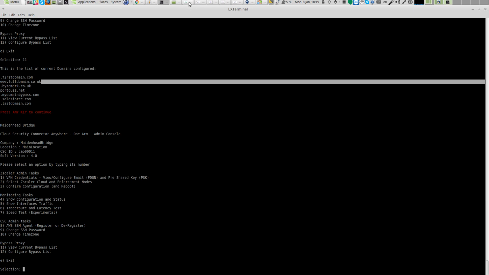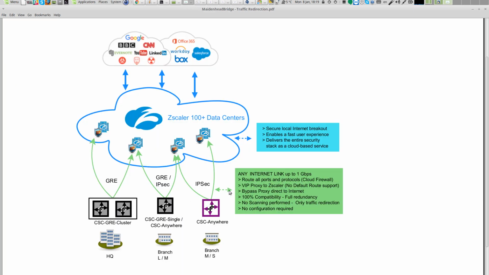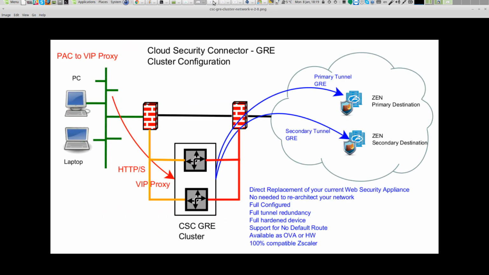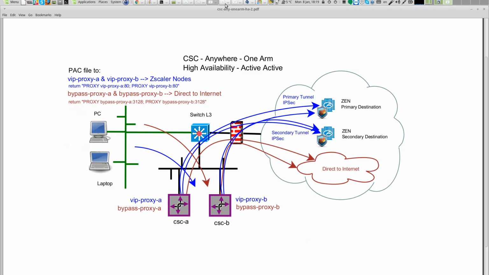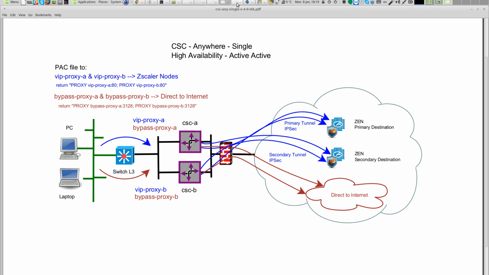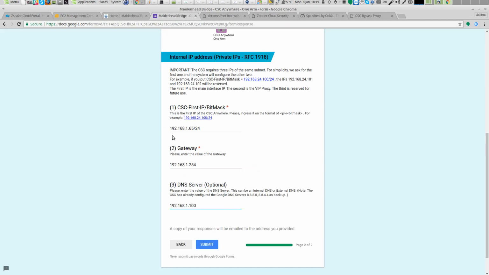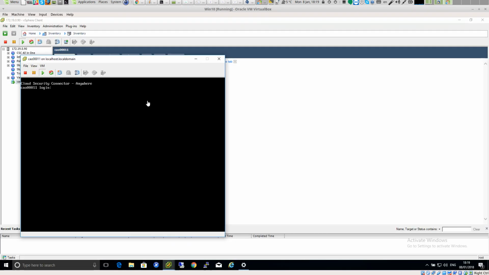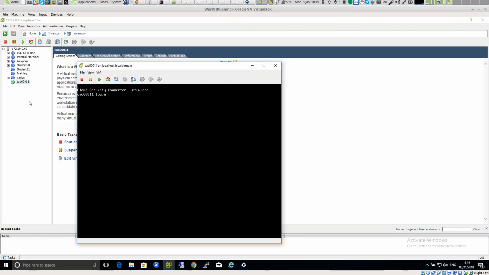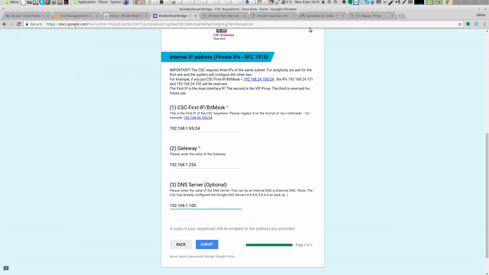But remember, the main objective is to connect to Zscaler from any link, any broadband link, medium and high-end links. We have several models for clustering, one arm, direct replacement, PAC proxy, bypass proxy. Nothing to configure, just fill your form, import on VMware, select the interface, that is the only task, and you are connected to Zscaler.